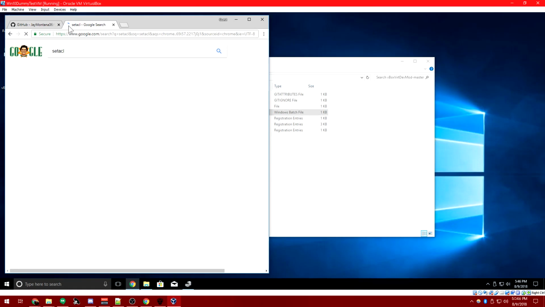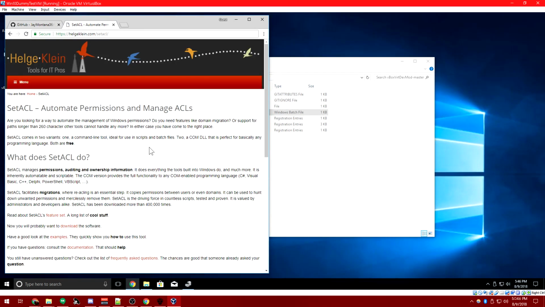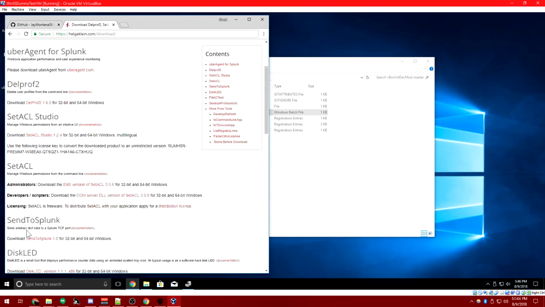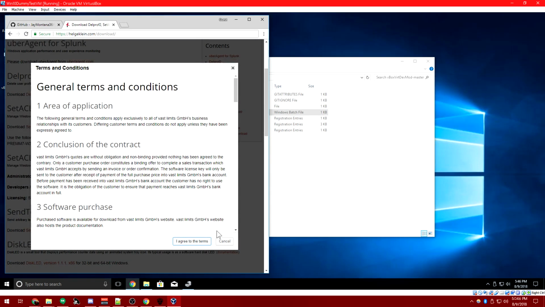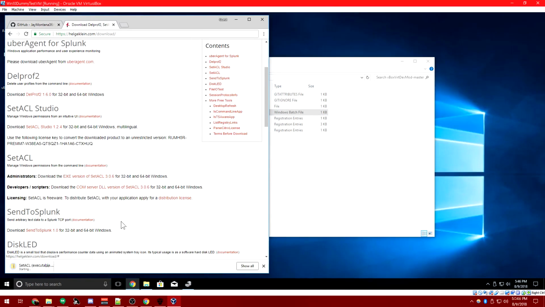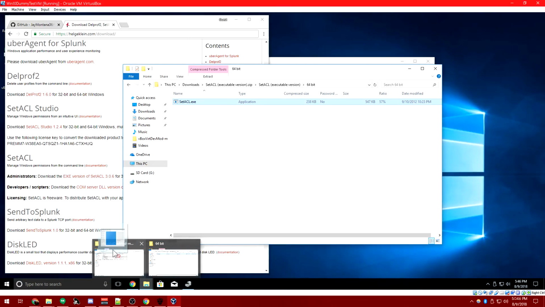Once you have run it before, like I have, you don't really need it anymore, and it'll just throw you some errors for not having it. But you want to download setACL. I can't distribute it because of the license, so download it manually and then copy it.